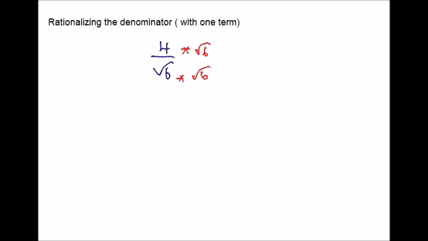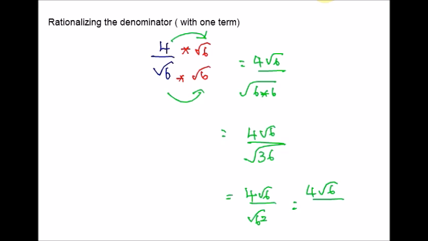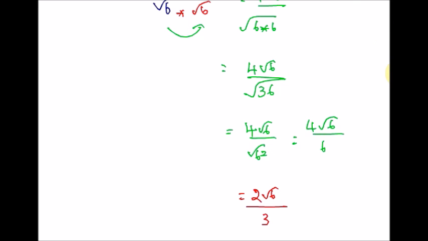Multiply the numerator and the denominator by the square root of 6. Now let me show it on the board how we get a perfect square. 6 times 6 is 36 under the square root. So the denominator would become 6. We can simplify the fraction if possible. We have to make sure all the radicals are simplified. We can find the common factor between 4 in the numerator and 6 in the denominator. Common factor between these two is 2. Let us reduce the fraction. We get 2 root of 6 over 3 by dividing out the common factor of 2.